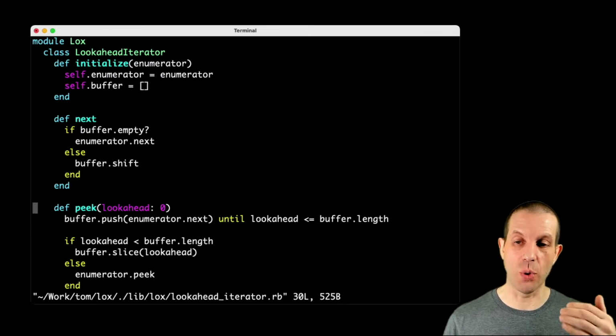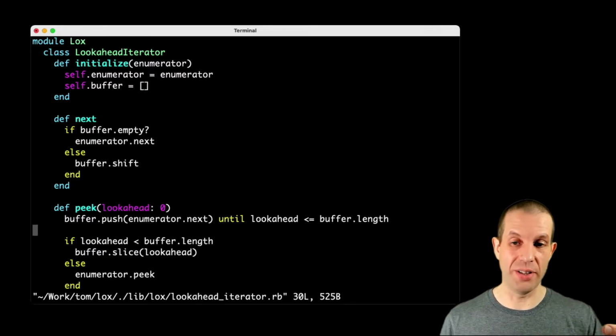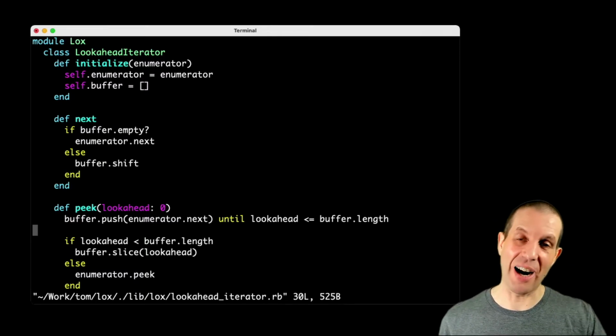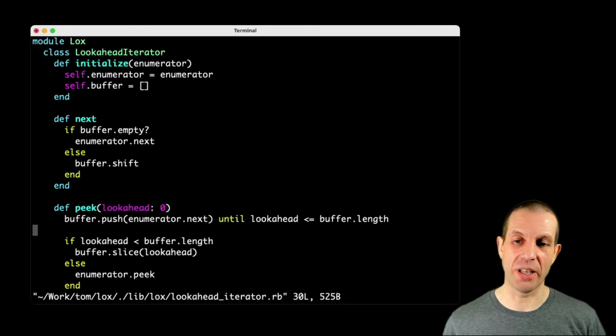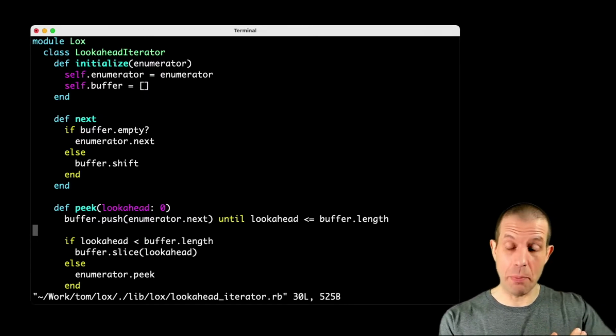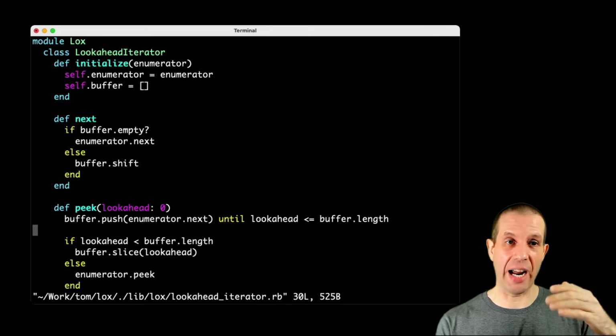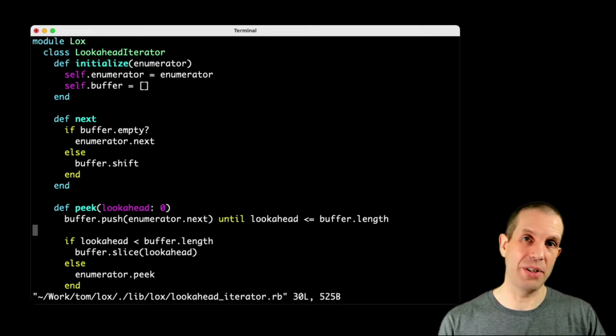So if I say I want to peek ahead, this peek method here has got this optional look ahead keyword argument. So if I say I want to look ahead more than 0 characters, I guess this is 0 indexed. So if I wanted to look ahead 3 characters, I would pass in 2 here. It will fill up a buffer by iterating the underlying enumerator and putting the elements in a buffer as many times as it needs to be able to then peek and say, well, using the ability of the underlying enumerator to look 1 character ahead, I can tell you that the character coming up in 3 characters' time is whatever.